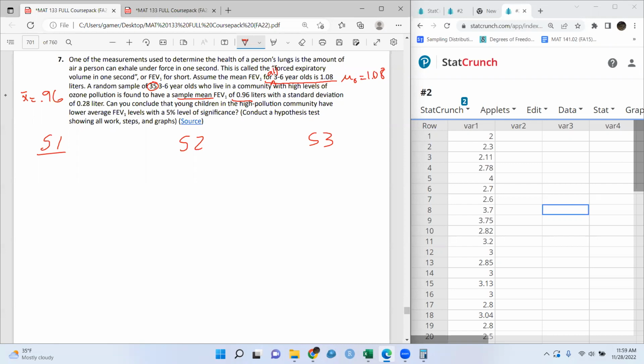Where they're similar is that P hat and X bar are both sample values calculated from a sample. So we call X bar and P hat statistics. So when I put P hat equals 0.96, what I needed to do for this problem was X bar equals 0.96. Yes, 100%. Good. Okay, so this changes everything.